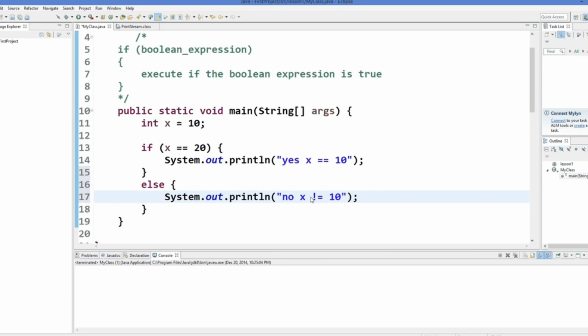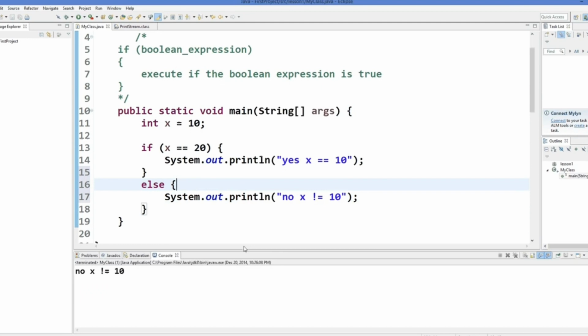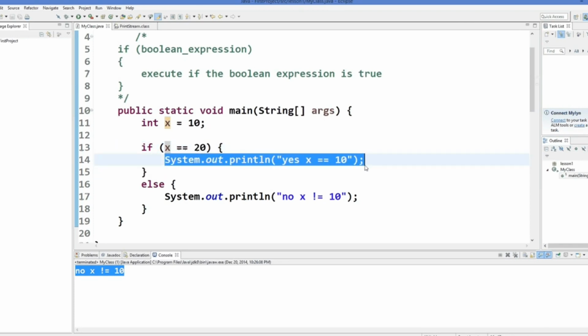And in Java this is called the non-equality operator. So this says that this is not equal to 10. So whenever we run the program once again, it says no, x is not equal to 10, right? Which is true, because the value of x is 10. 10 is not equal to 20, so this statement is not executed.